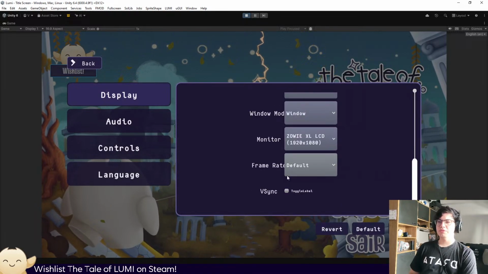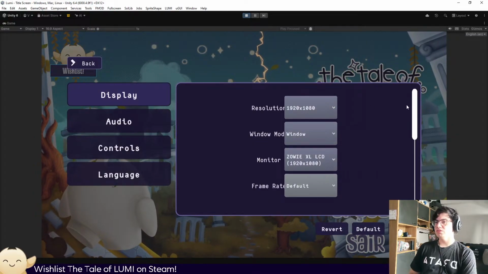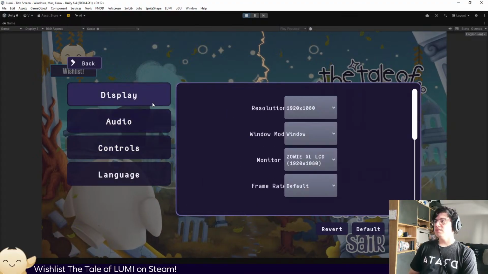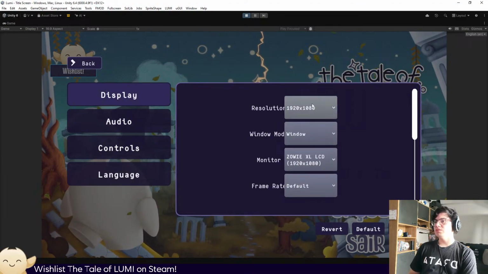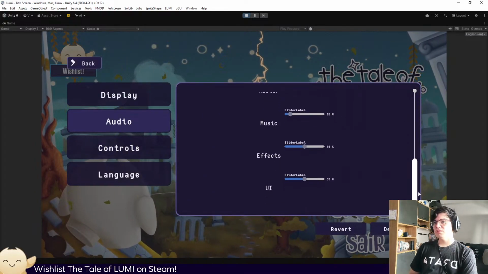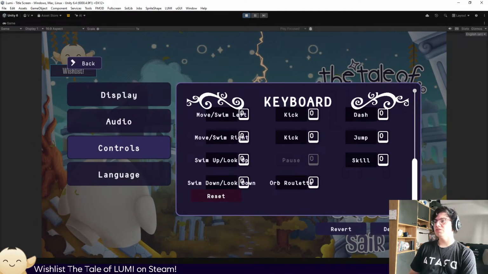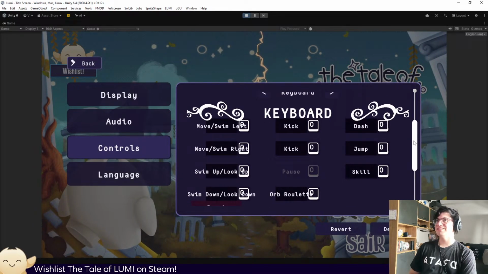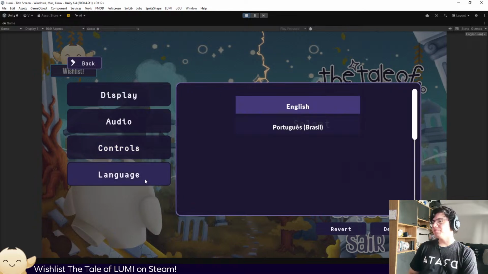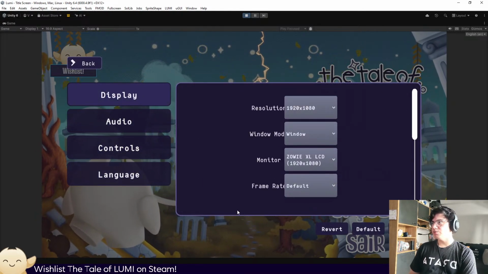The frame rate is fine, but VSync, monitor, window mode, resolution, all those things, I couldn't be bothered doing that, and I found a cheap enough package to do it. So the UI is a little bit weird. I'm gonna have to fix it. The audio is my fault a little bit, but we're gonna fix that UI too. Keyboard was all me, so this is the old thing that I just slapped on this. So basically what I built was the containers, but now we're gonna have to clean up the actual sub panels.